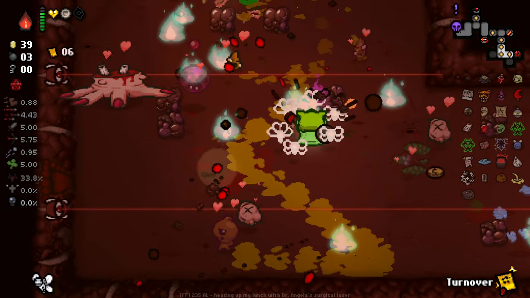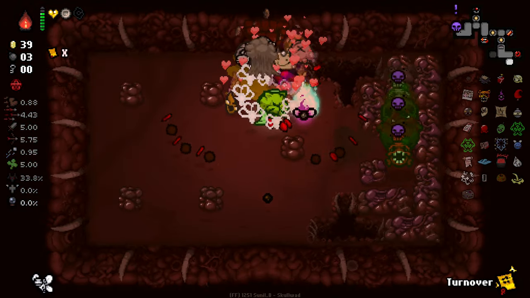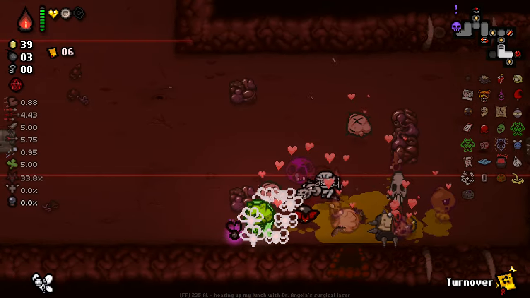I don't even know what's mine and what's not anymore, because some of these charmed enemies aren't going see-through like they should be. Oh, how are we going the wrong way again, though? Ooh, we got one of those laser eyes, though. Having one of those laser eyes on our team is pretty awesome.